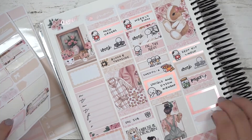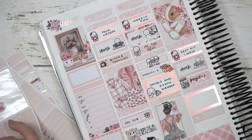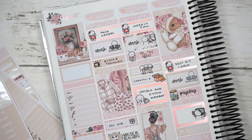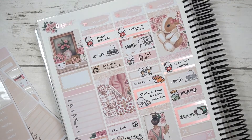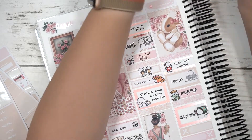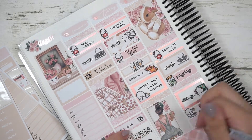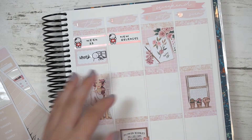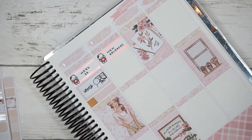I paid off my Affirm. Affirm is like monthly payments — you have different options. Silly me didn't realize that the 12-month option I chose to pay off the Dyson Airwrap had interest, and it had already incurred a daily interest charge. I thought it would be monthly interest, but it was daily, so I incurred a few cents. I was like, no, this is not happening, so I ended up just paying off what I owed for the Dyson Airwrap rather than paying monthly and incurring interest.